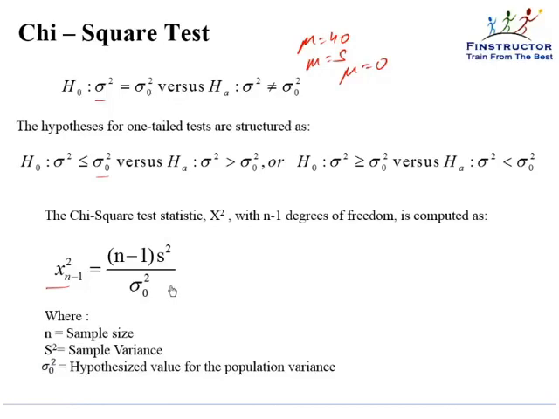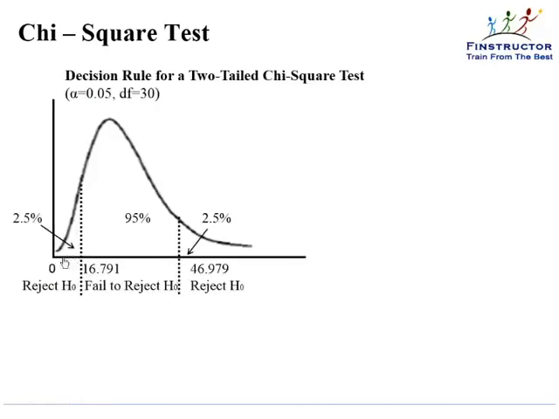The critical values for this test will come from the chi-square table. The chi-square distribution has a shape as shown. Since it's a variance, it can never go below 0. Variance will always be positive. It is a square, so it's a positively skewed distribution. Degrees of freedom are given as n minus 1, and critical values can be derived from the chi-square table. So 2.5% on the left, 2.5% on the right. The table will give us these values.